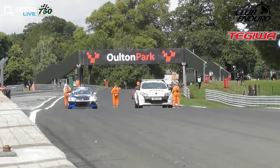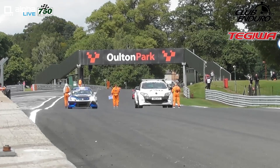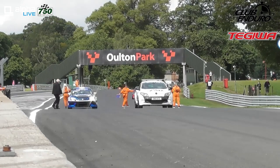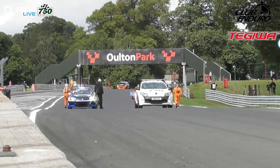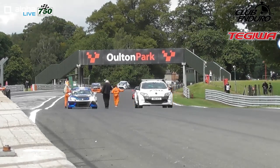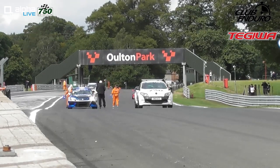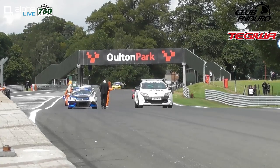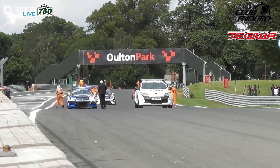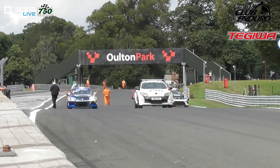Marshals, by the looks of it, do now have grid sheets, and they are starting to get cars into the right order before we go back for another rolling lap. When they come out of the assembly area, they're already, hopefully, in the right order. Here they're probably in something a little bit more random, because some of them will have seen the red flag earlier than others. Some will have changed positions between the lap that the result goes back to and the time the red flag went out, so it's a little more difficult to get them all into the right order. So we must bear with the marshals while they get everyone onto the grid where they are supposed to be for a reduced distance race.